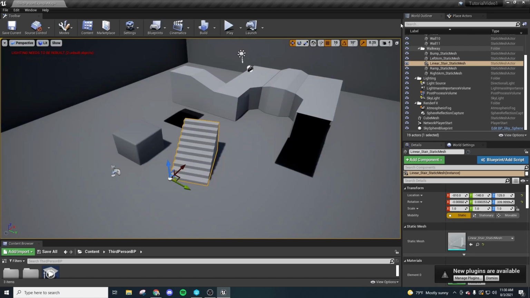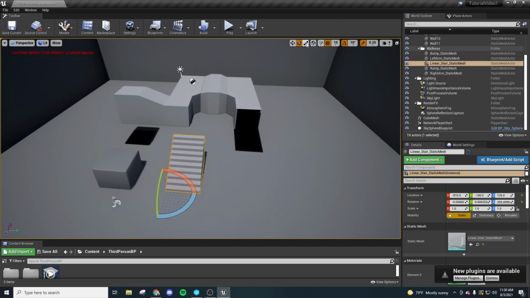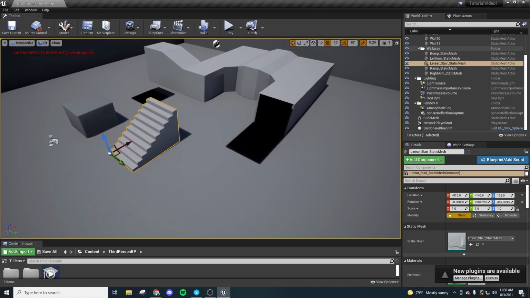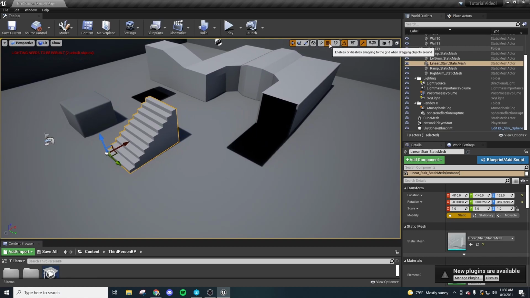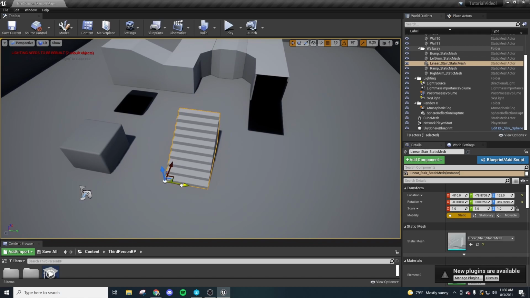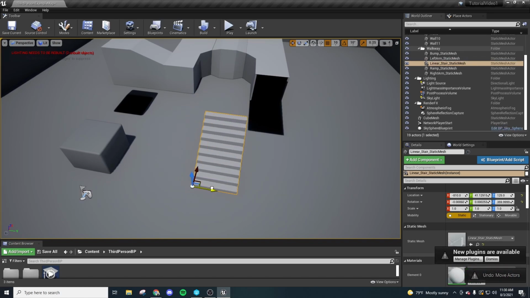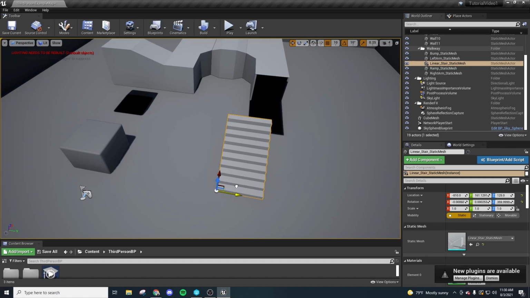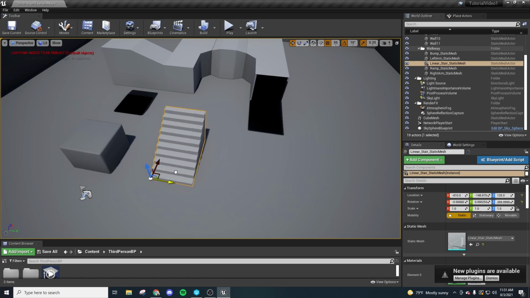Now the last thing we're going to work on, I'm going to show you a very helpful trick up here. Say you're moving it and you want it to be very precise. This is how you snap objects. If you click this button, it's going to unsnap it, so it's going to move very fluidly. If you enable the snapping, it's going to allow you to move it in 10 centimeter increments. So if we click this 10 and move it to 50, we're now doing a half meter every move.